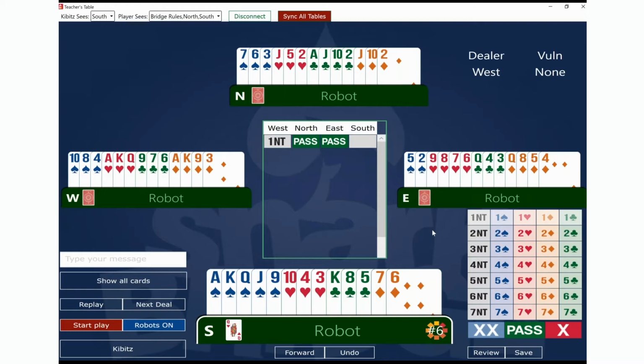Now here, South has a beautiful spade suit. So South bids two spades. And that's just showing a natural spade suit. If some of you are playing a system there, you would have to bid your system to show a single suited hand. Okay, so two spades means I have spades.